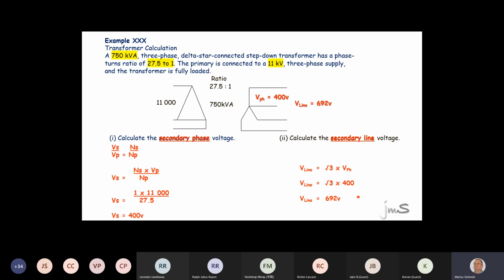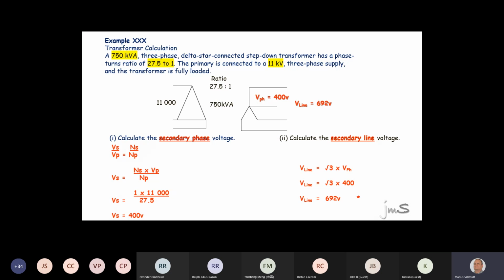Now guys, you will say, hey, I don't use 692 volts. But remember, this is just an example. It's the idea of how to work it out. It's just because the first one was 400. Yes, so what you worked out over here is the coil voltage. They want to know what the line voltage is. So don't let these voltages confuse you. All right? Now, did you try the currents?